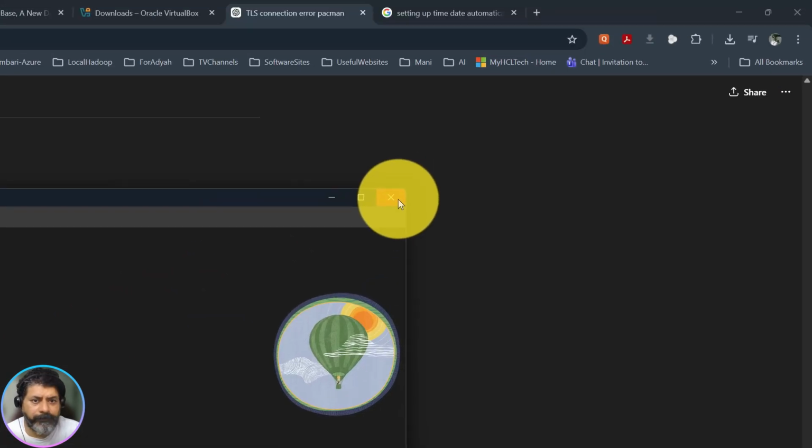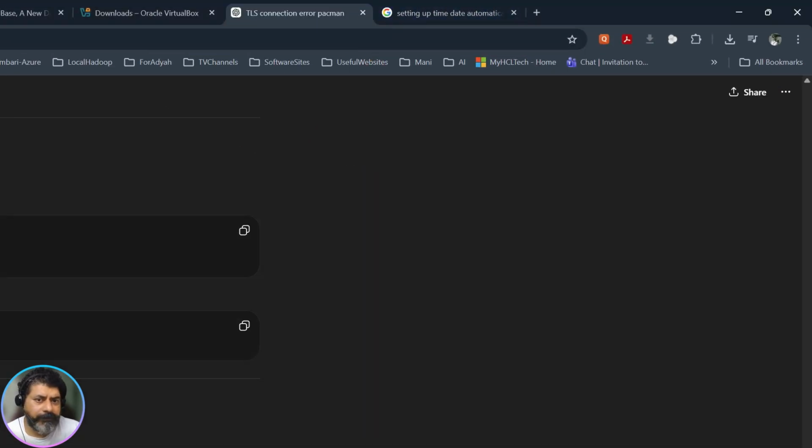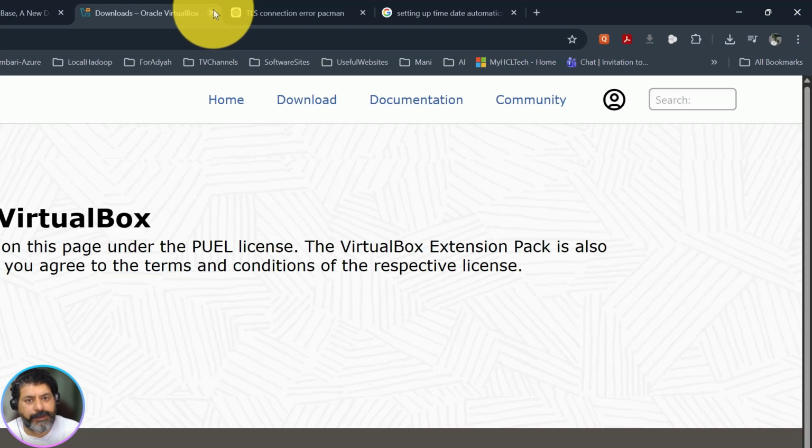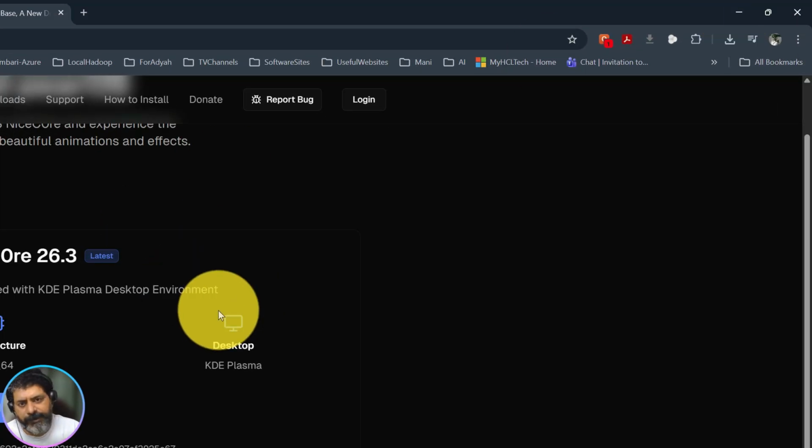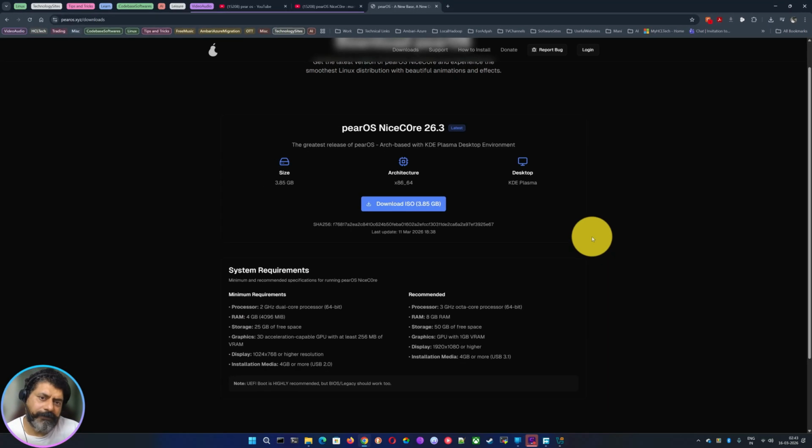So let's stop it now. I'll try later, maybe, if a stable version comes and something works. And if I try something else, I'll come back to you and try to install and show you how it works. But anyhow, you must have got an idea about the interface and what things are available.